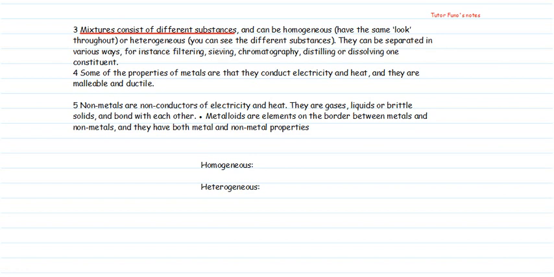So now they say a mixture consists of different substances, and it can be homogeneous or heterogeneous. I will explain the brackets part after explaining what is homogeneous and what is heterogeneous. Trust me, guys, from today I believe you're going to understand the difference between homogeneous and heterogeneous. The difference is very clear, and you are going to be able to determine whether a mixture is homogeneous or heterogeneous. Now, let me make a quick example for you guys.